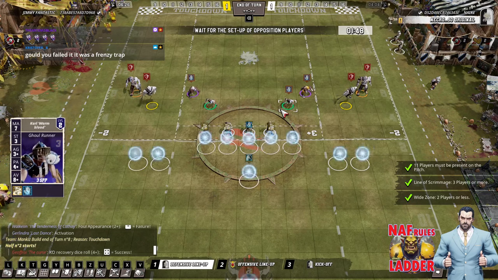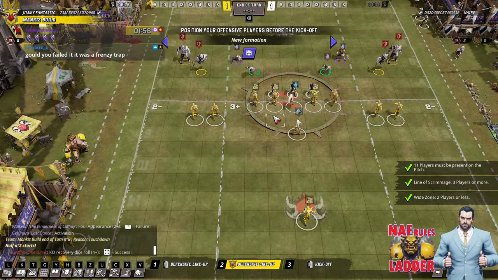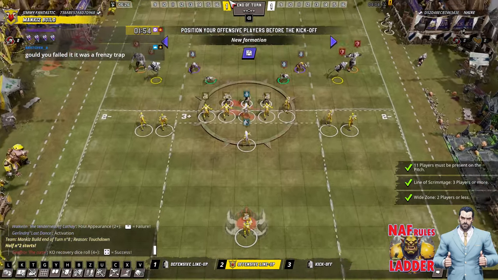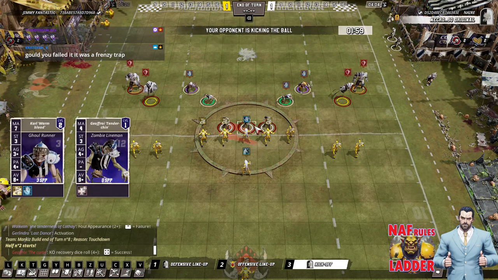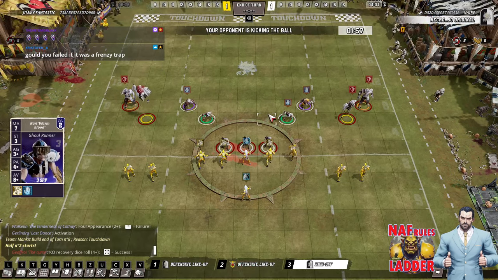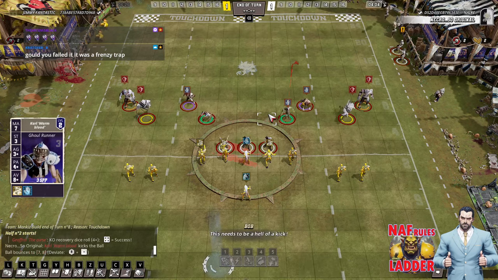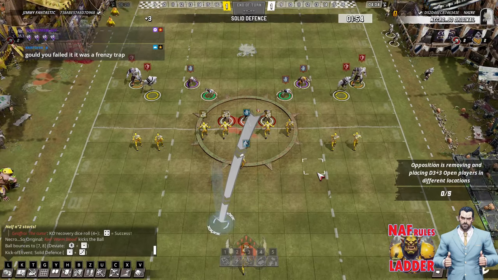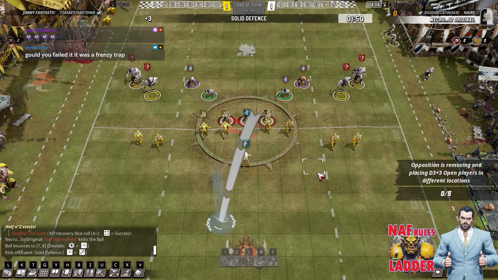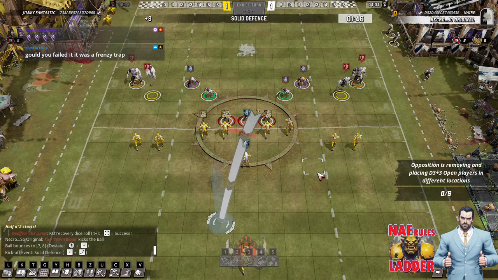Could have served a block, good. I think he blitzed a block girl, hasn't he? It's nice of him. It's very nice of him. With a bribe as well. Hello. I would like to blitz your girl. Oh, of course he gets a solid defense. What a wonderful, wonderful kickoff event. I do enjoy that when my opponent does an awful setup and then is saved by the dice.